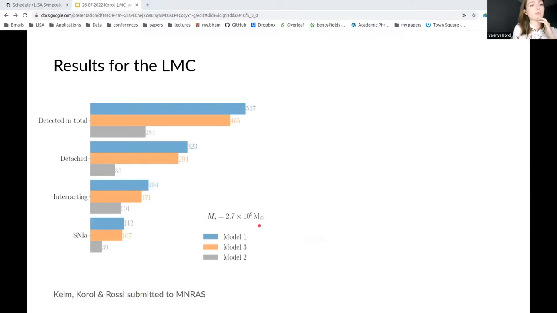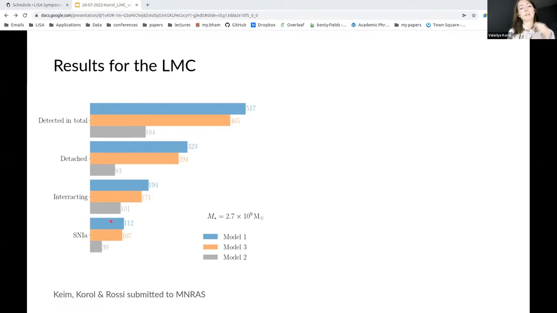So this is for the set mass of 2.7 billion solar masses. We have the range in total between a few hundred to several hundred double white dwarfs, of which from 50 to 60% are detached, and the remaining 50 to 40% may be in the interacting phase. And importantly, I want to highlight this last category that selects binaries with total stellar mass higher than the Chandrasekhar limit. So these will be exploding in the future as type Ia supernovae. And this is a very special category because we haven't discovered even one type Ia supernova progenitor in our galaxy. So LISA will be a crucial instrument for finding these.